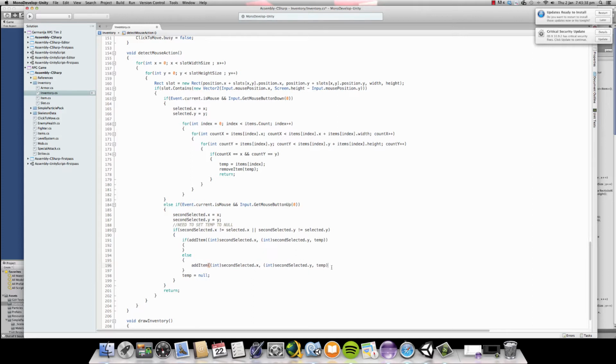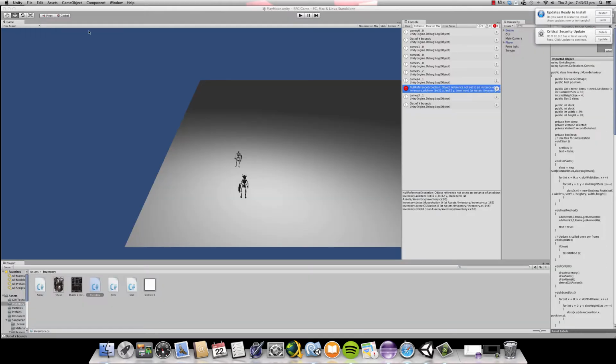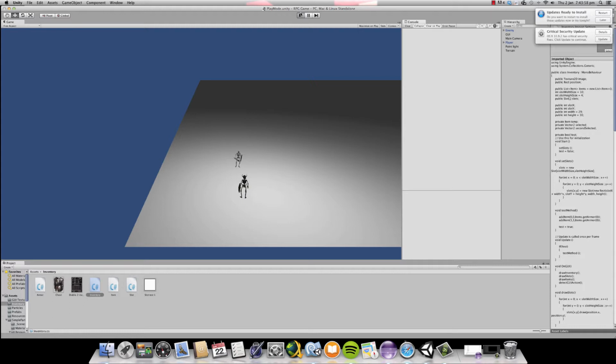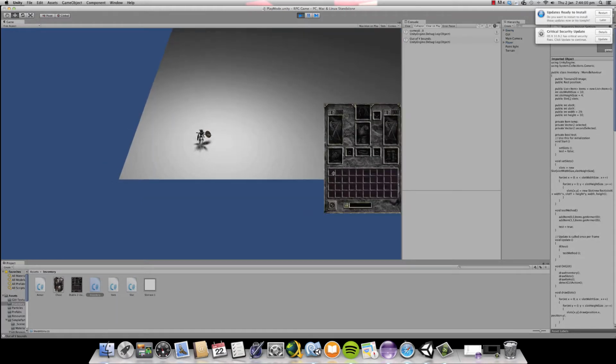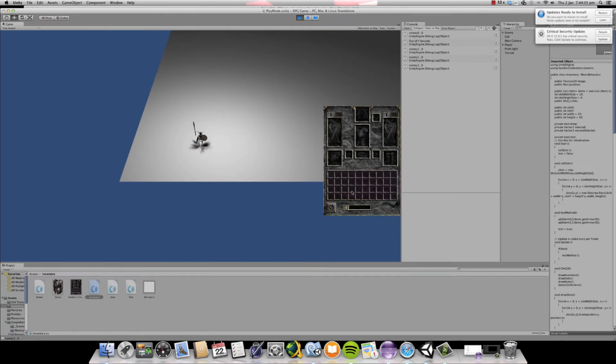So we're just going to copy paste the statement and put temp.x and temp.y, because that is the original position of the item. Hopefully we don't have any bugs. No, we don't. So that works as normal, and my scroller is acting okay. And as you can see, if we go out of bounds, it actually replaces it back over here, so that's not a problem.